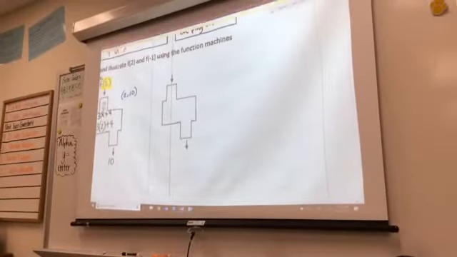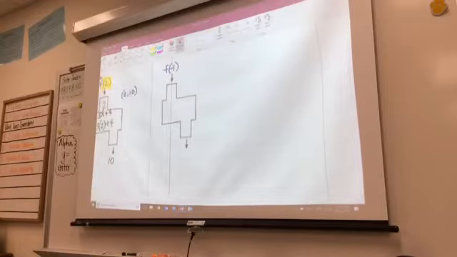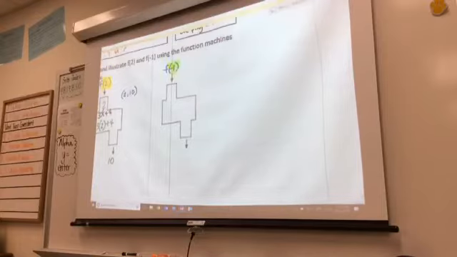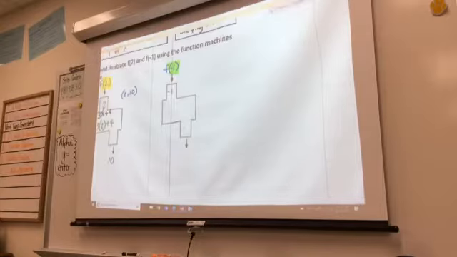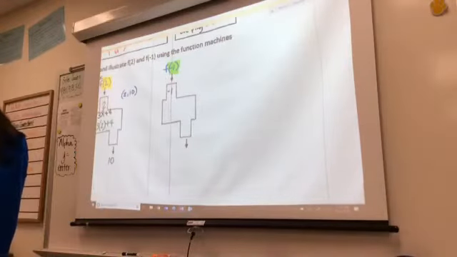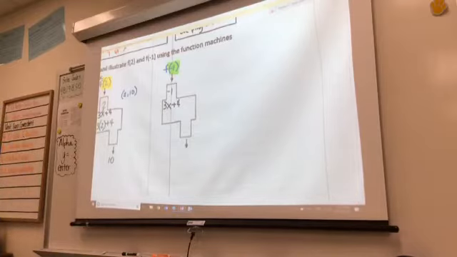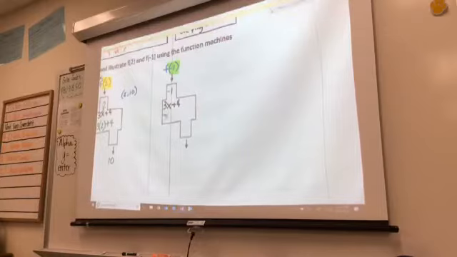Now, let's try this machine. What am I going to do instead? F of negative 1. So I'm going to write that here. What's going inside my machine? Negative 1. What was my f expression? 3x plus 4. But now instead of x, what am I plugging in? Negative 1. But it goes inside what? Parentheses. So I've got 3 parentheses, negative 1 plus 4.